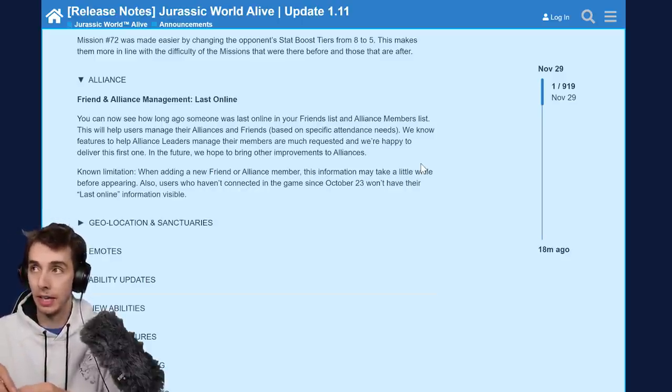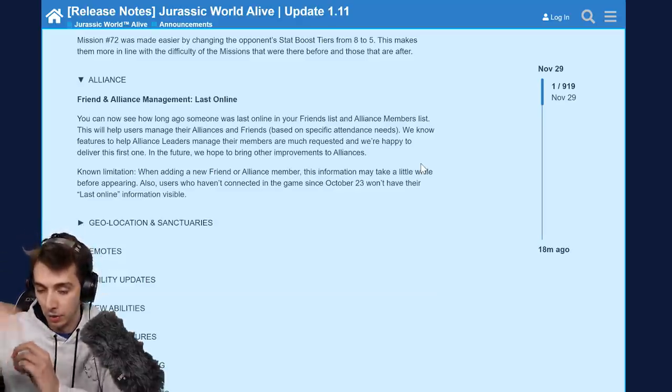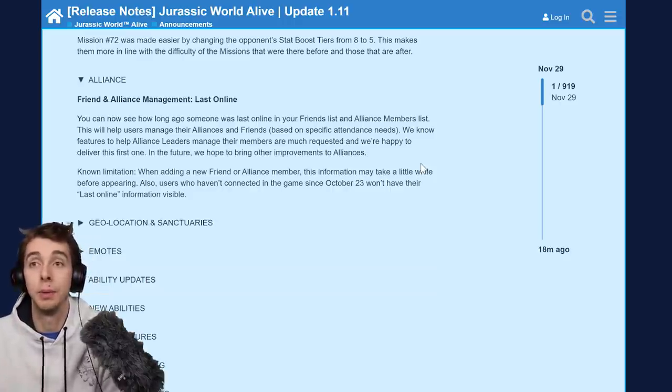There needs to be, like, how much DNA did they contribute towards the Alliance mission? Because all you see is the one who's contributed the most. There should be, you know, this much, and then zeros for the people who are inactive. That would be much helpful.